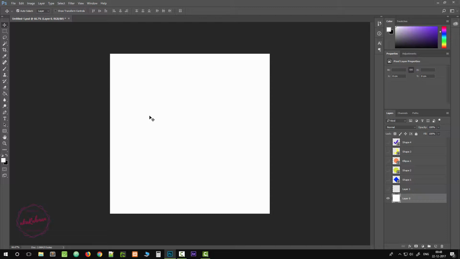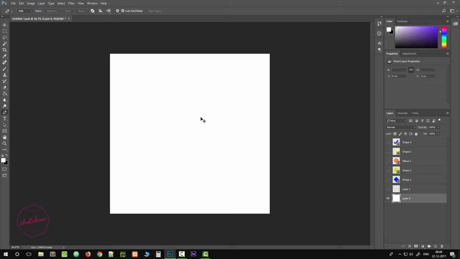So on my keyboard right now, I will press the P button, and you can see the pointer change. You see the pen tool symbol comes up on the screen, and over here in the left corner the pen tool gets selected. Now we know that the Move tool is V, so to confirm I will show you. If I press the V button on my keyboard, the Move tool pointer comes up again and the Move tool has been selected. So to start, let's press the P button again, and we have the pen tool.